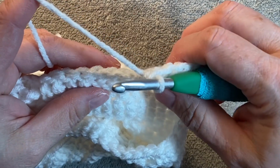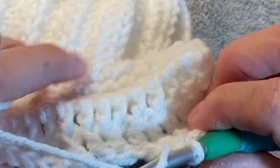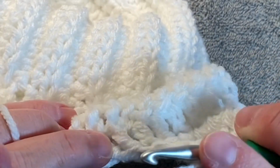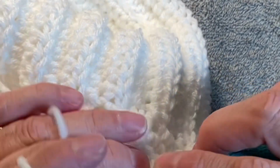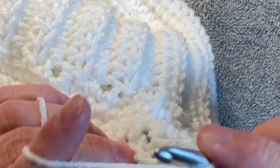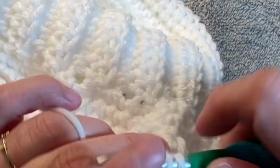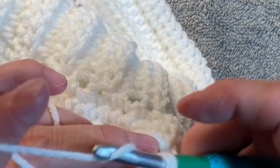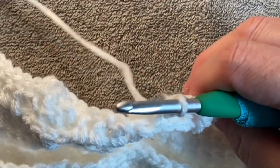So to do a back post double crochet, we put the yarn around the hook. It's easier if you turn your work and look at it. I hold the yarn with my finger and you will insert your hook from right to left through, and then finish your double crochet. You've done your three back post double crochets.